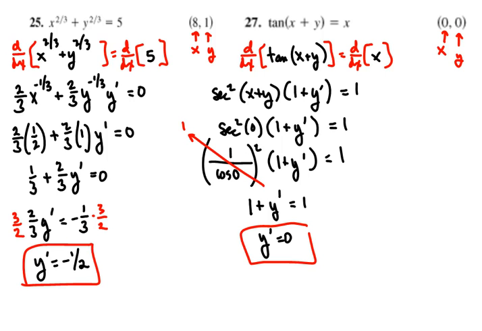And we did that. The second type of problem is now not to come up with a formula for y prime, but to do the initial differentiation and plug in a particular x-y coordinate pair and come up with the slope of the tangent line at that particular point. Alright, so that's the next thing that we're going to do. We'll go on to the third type of problem at this point.